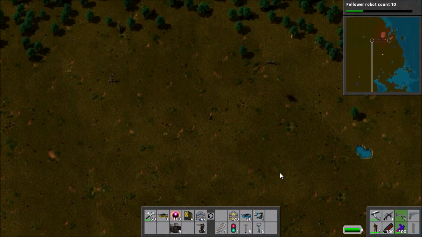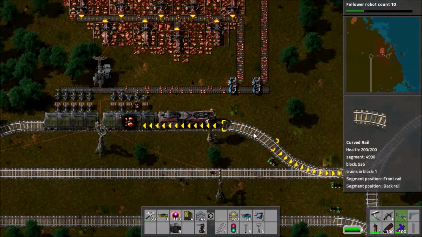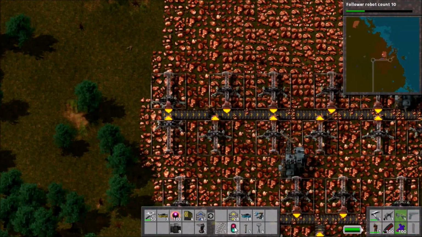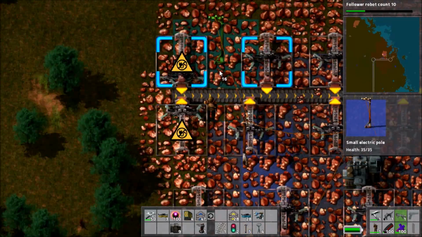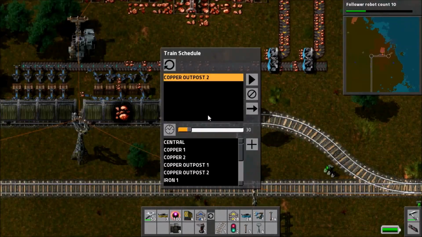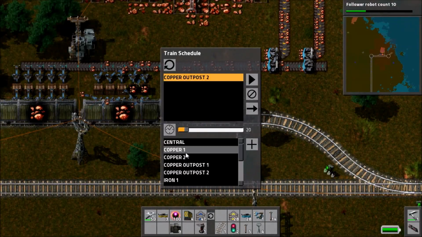So anyway, we make our way back over to the copper outpost, and we can put in the final efficiency modules. And of course the power is now being delivered to the system, because I finished connecting things up over there. So we just make sure that it's going to all the mining drills. We hop on board the train and get it ready to go back home.